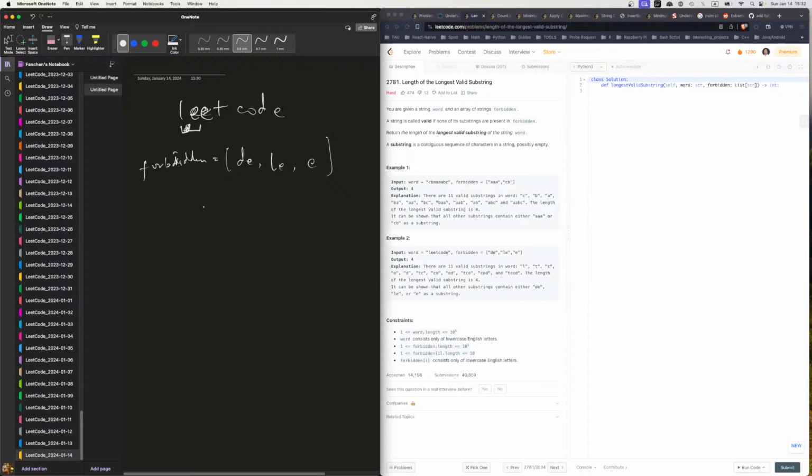So we have a substring in which none of the substrings reside in forbidden. Now we want to extend it more towards the right. So first we need to find the one on the right. Does that include it?